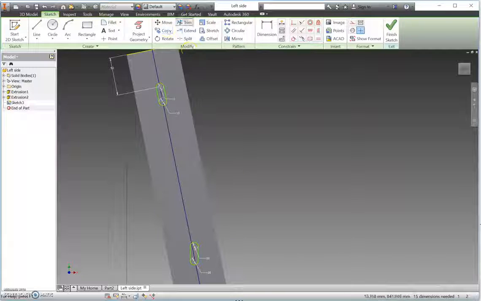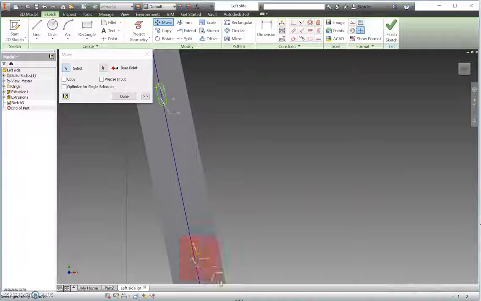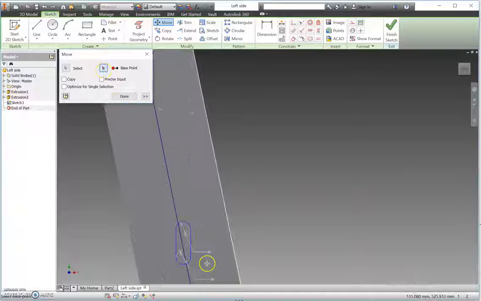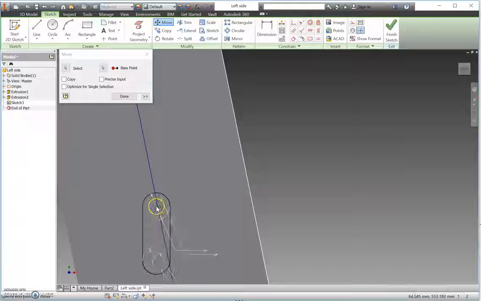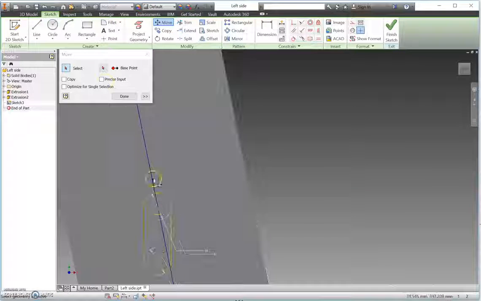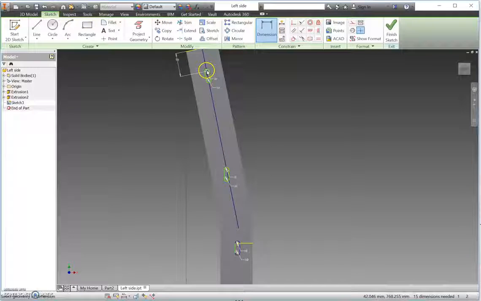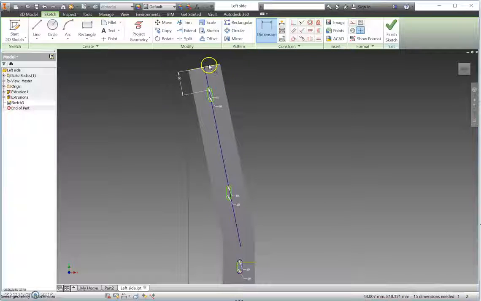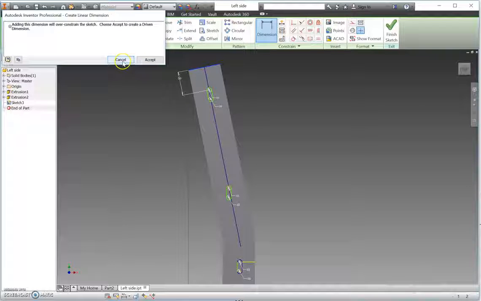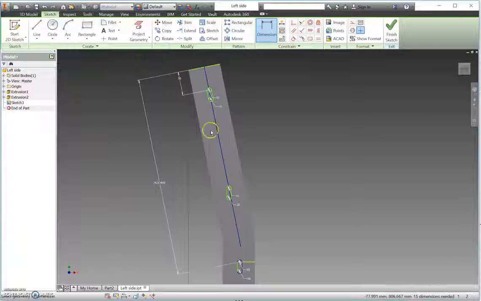Just do the same thing with this next one. Just going to move it, base point from the center, into that line. General dimension, I think we'll go 300 millimeters between centers from the top, so we can see. Or we might go 400. No, 300.